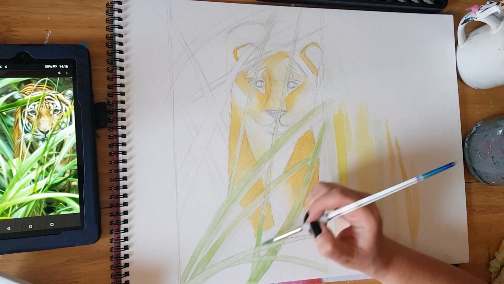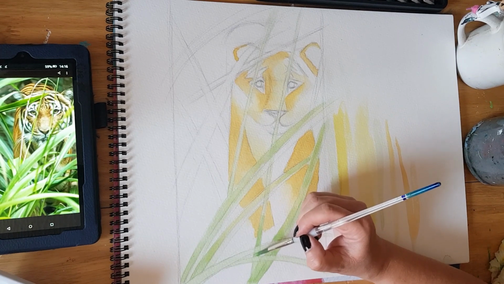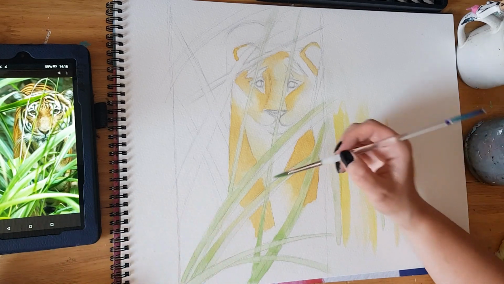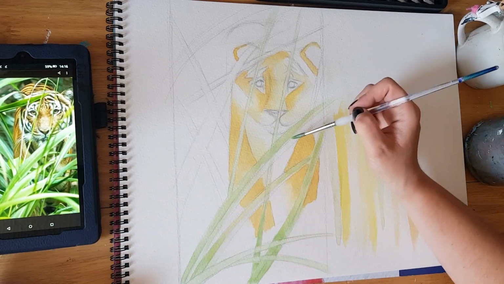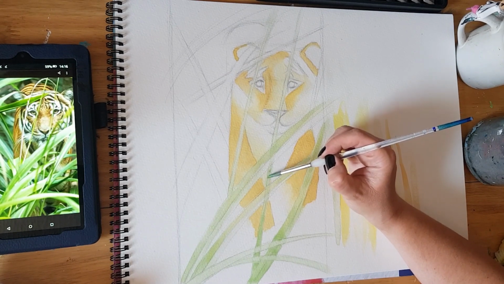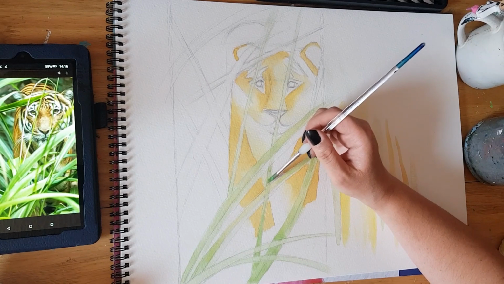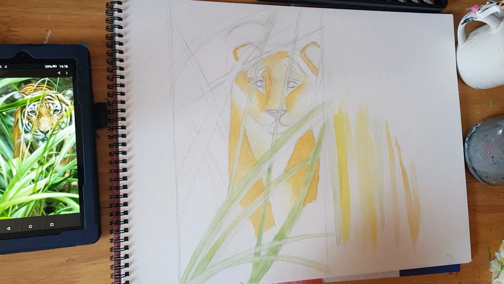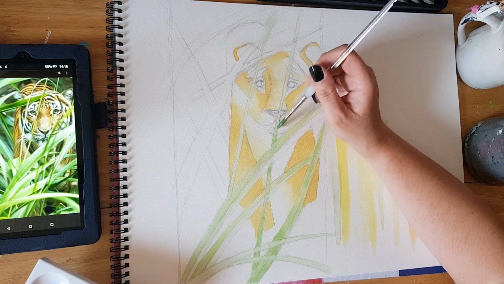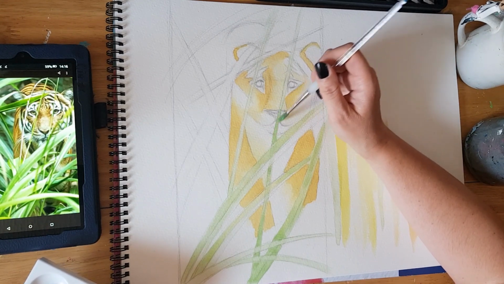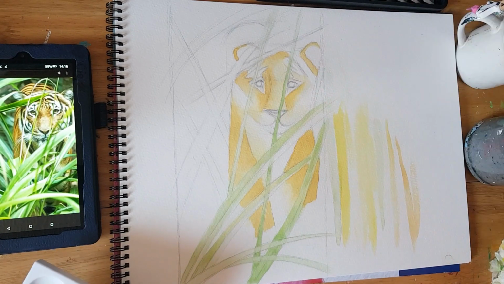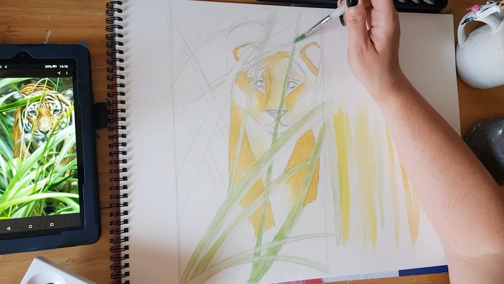So I'm putting darker green in the blade behind, so the two going across are lighter. And then because I want these two to come in front of this one, I can then put shade and make this one go back into the background, or further back than the grass that's coming in front. Okay. And I can just peter out.